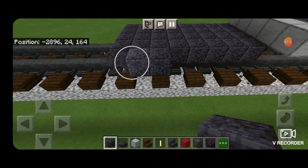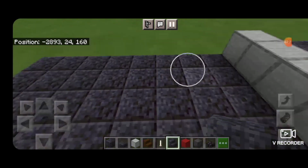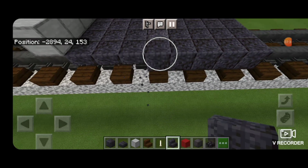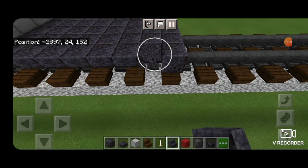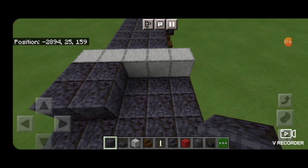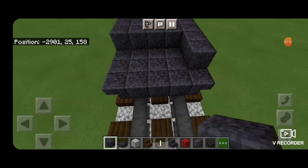Here's where I realized my mistake, so I took the blocks off the side. On the side, we're going to put upside down, outward facing polished black stone stairs in a row of 8. Same thing over here, so I took the blocks off this side, and we're putting upside down, outward facing polished black stone stairs for the bottom of this fuel tank here. Once we have that, we'll fill in this whole top of the fuel tank with polished black stone blocks coming all the way across and end to end.